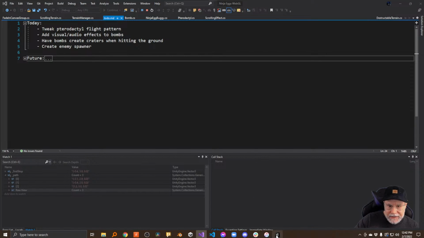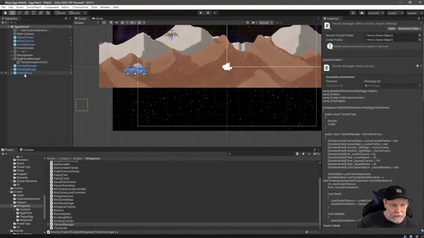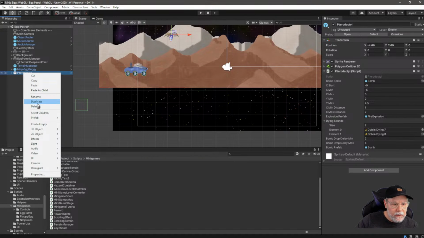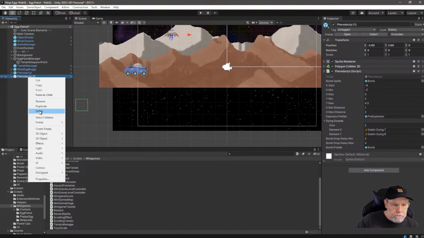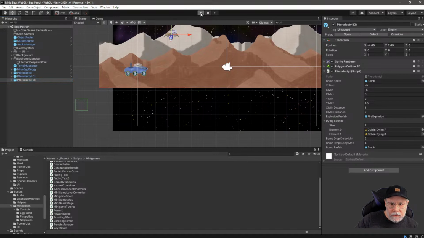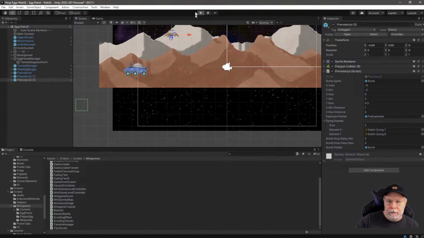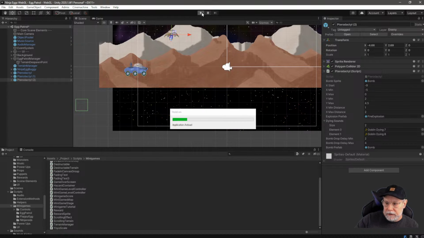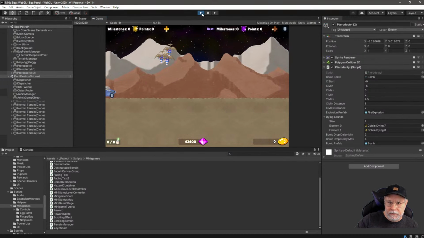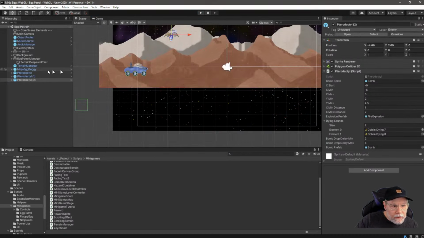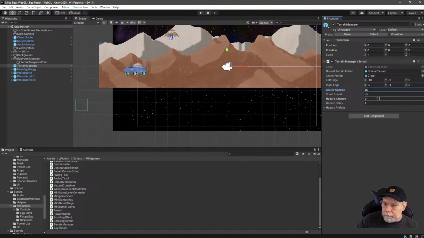Oh, by the way, I do know something I'm going to have to address in the future. There's a potential problem. In fact, let me turn on the crater and hazard creation here, and I'll put it at a fairly low percentage.